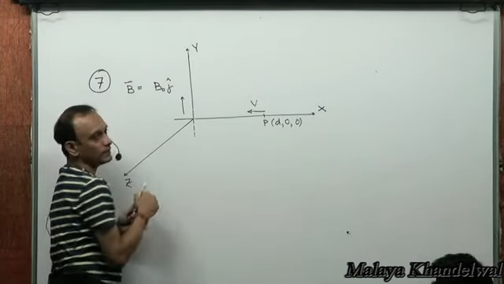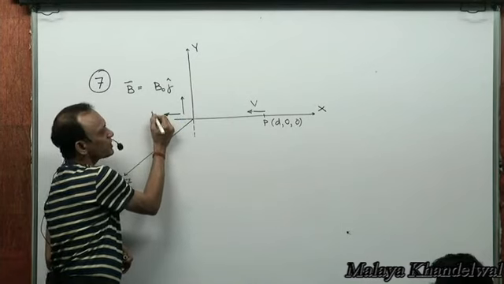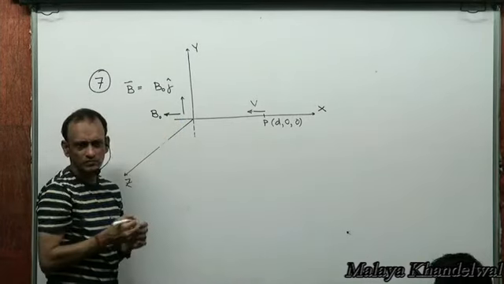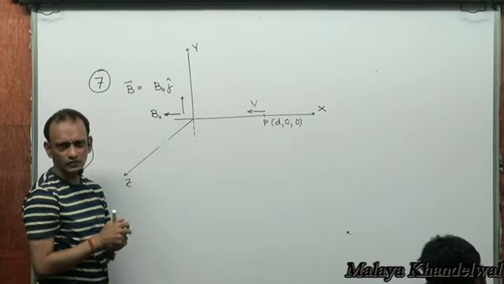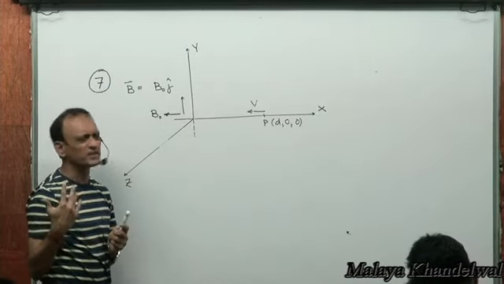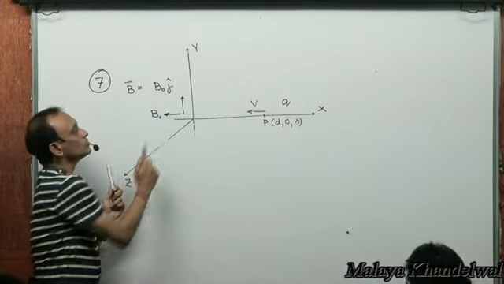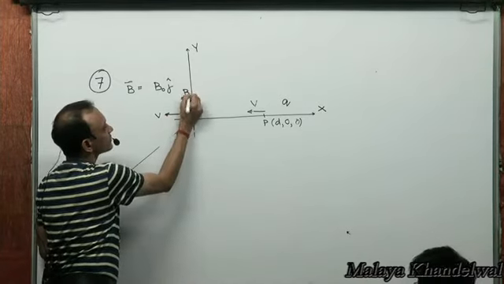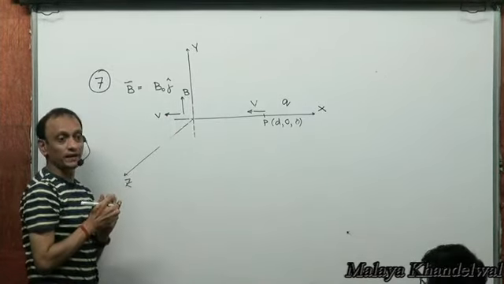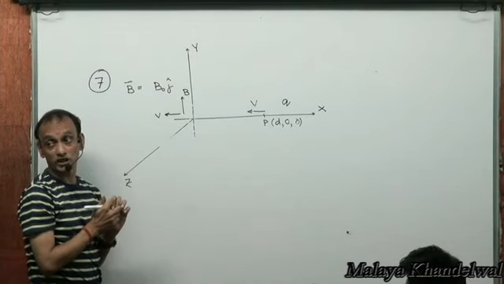This V and this B will connive to do what? Is it a positive charge or a negative charge? Let's assume positive. So there is B naught upwards and there is V like this. V and B are perpendicular. What would happen? Circular trajectory.